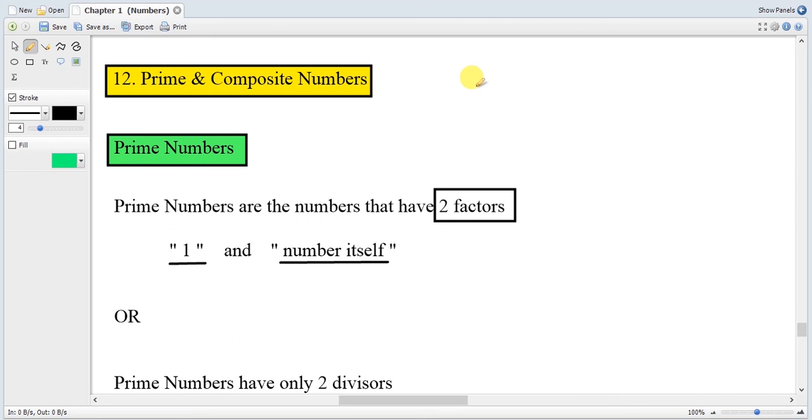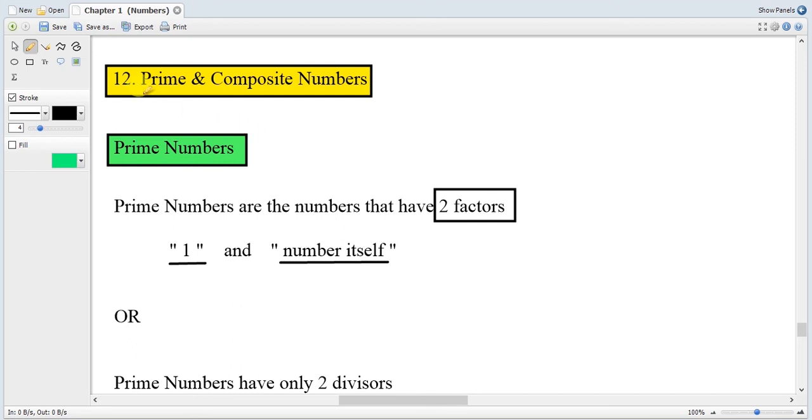Are you tired? Why I'm asking this question is because I am also tired. But stay with me. This is our last concept of this lesson 2, and after that we are good to go and we can do whatever we want. You can play games or you can relax. But stay with me for a few more minutes. We are at the ending portion of today's session.